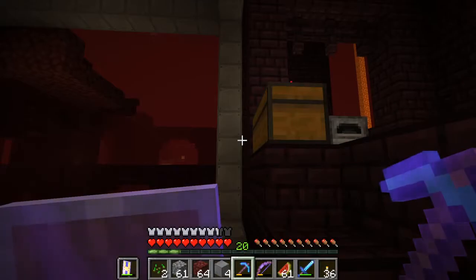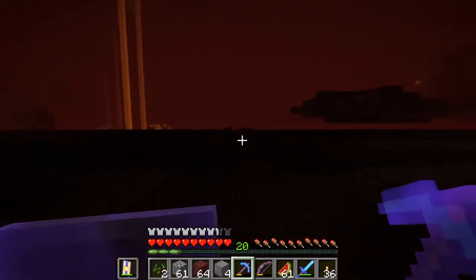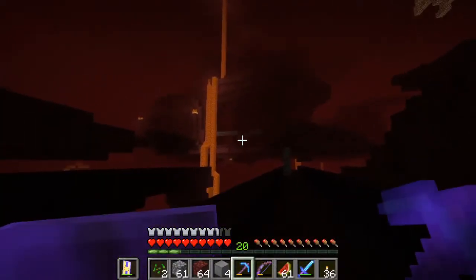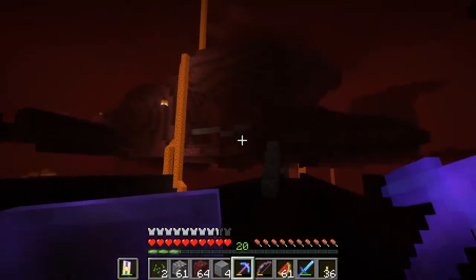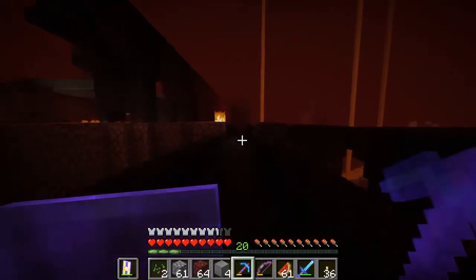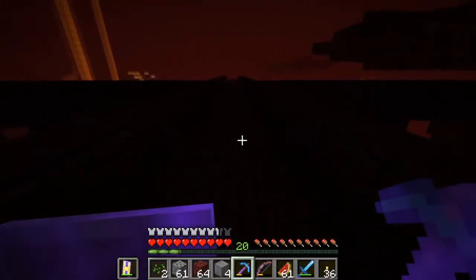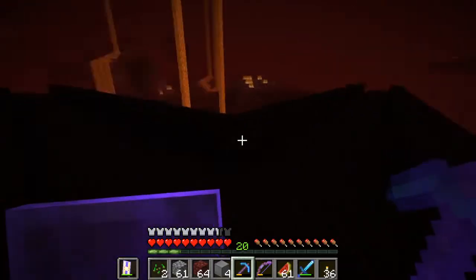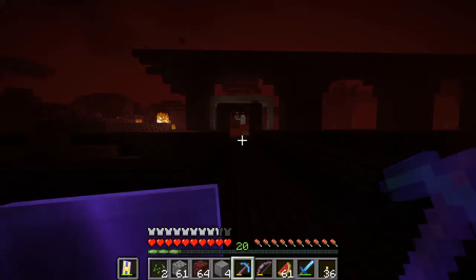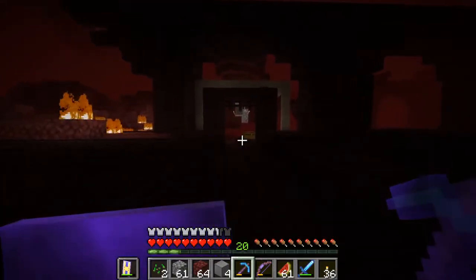I spread out the train tracks right there, that's where the station's going to be. We're gonna make this look nice too, don't worry. I might do something cool with this Nether dungeon, I don't know what to do. I like that the blaze spawner is right under the bridge. So that's pretty cool.